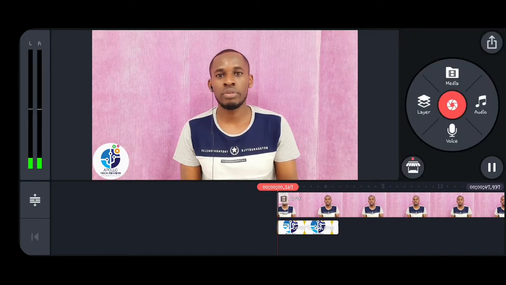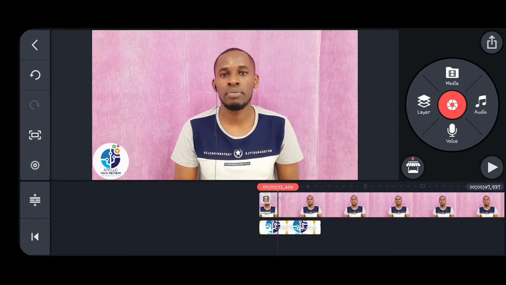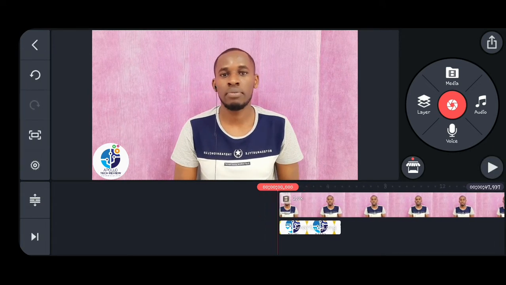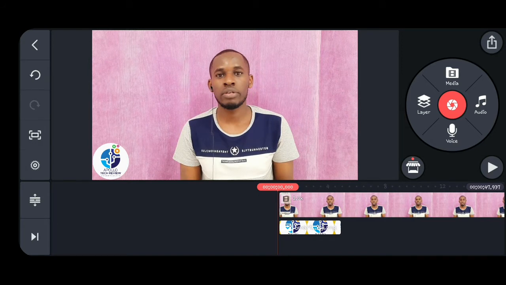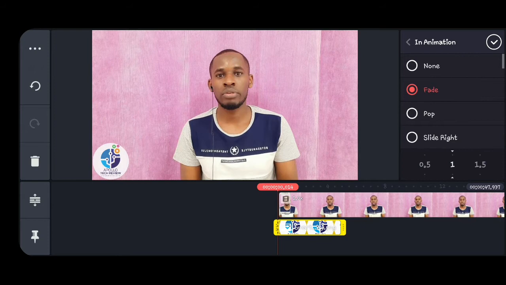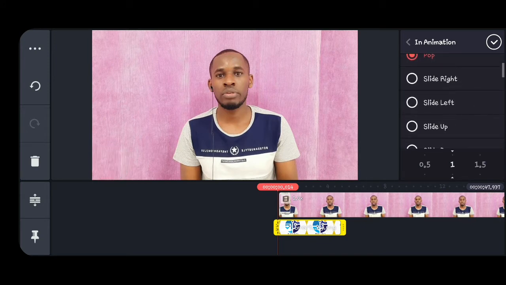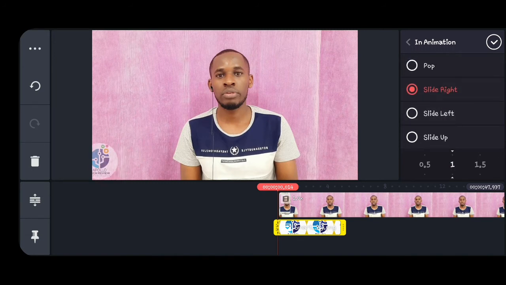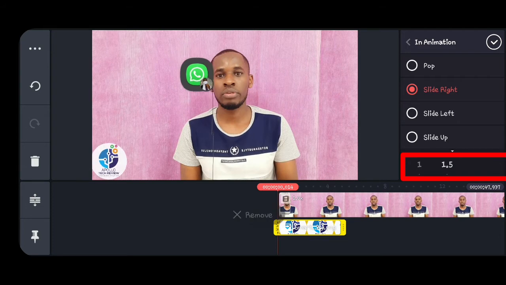After putting it there, if you play, there will be no animation like popping up. So you want it to pop up, either coming from the bottom or coming from the corner. So tap on the media which you want to edit, then go to its settings, click on in animation, the way how it will come in, like fading, pop up. You want it to slide. Okay, I want it to slide right, and I don't want it to come fast, I want it to come slowly. Yes, like that.